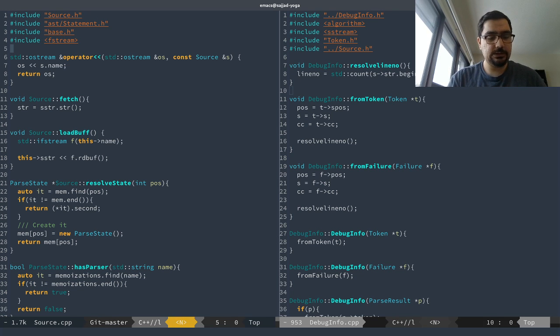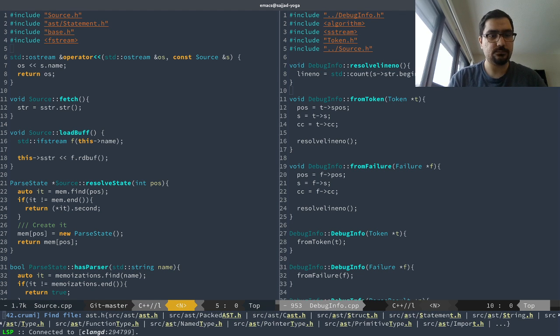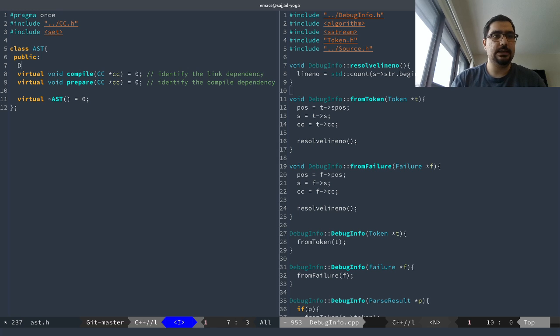Now, what we need to do, we need to go into our AST function, and so we need to have a debug info inside all of our AST instances. And I'm going to do this. Oh God, it's going to be a pointer. Let's add it as a pointer.